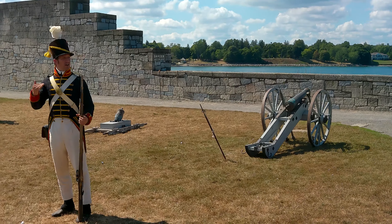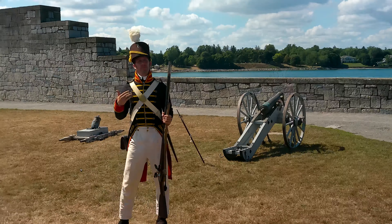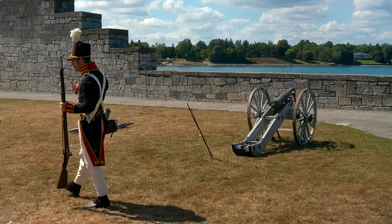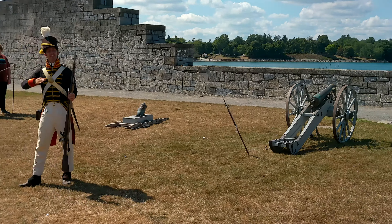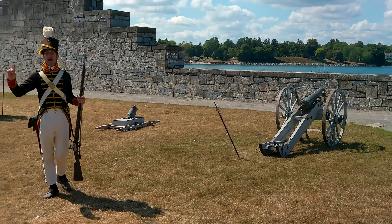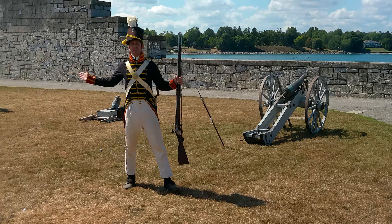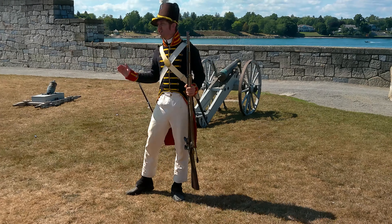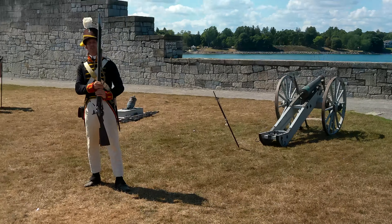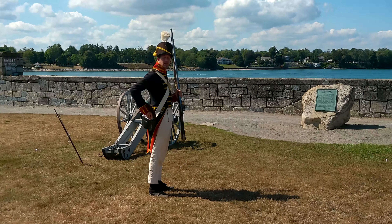You see where the tactic is coming in now. Our mentality is quantity over quality — if you shoot first, shoot fastest, and shoot with the most guys, you will probably be at an advantage. When I fire this gun, picture about 50 more guys beside me, shoulder to shoulder, doing the exact same thing, because that is how we maximize our effectiveness. We line up in those big wide lines to cover more territory, so that every 15 seconds there is a wall of flying lead raking the battlefield. And if that is not terrifying to you, I highly advise you seek help.